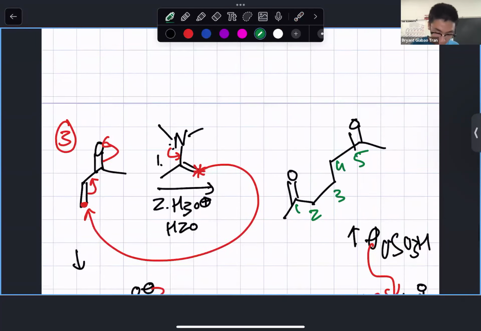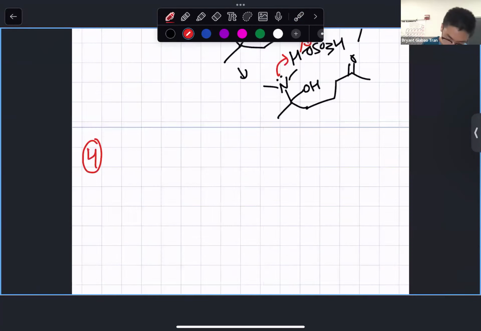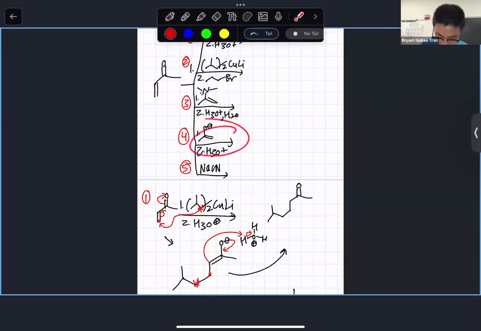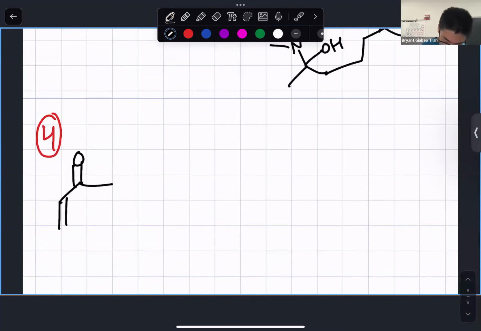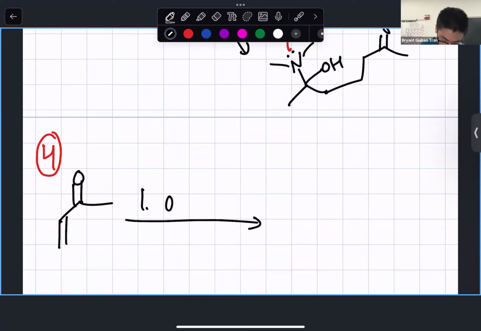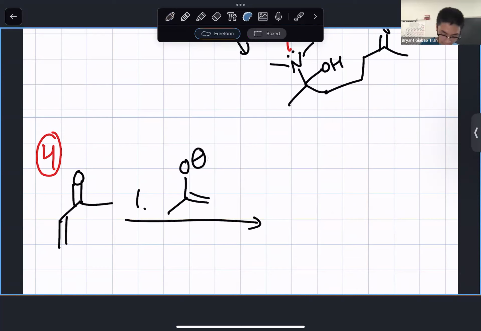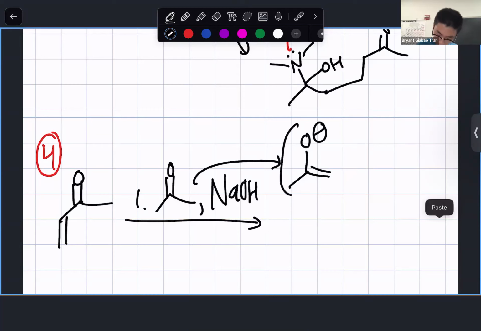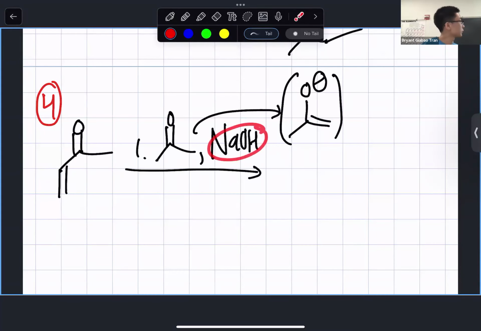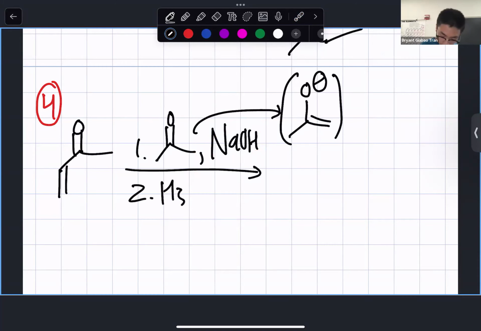Right. Okay. The fourth reaction. Okay, this is basically the same thing we just did earlier, but much faster now. He might not give it in this form here directly. He might give it in this form here, where he gives you a carbonyl, and with that carbonyl, he uses a strong base, which will eventually lead to that enolate there. Because with this strong base here, we look for the most acidic hydrogen, which is the alpha hydrogen here, and generate the enolate ion. And a second step, acid workup.